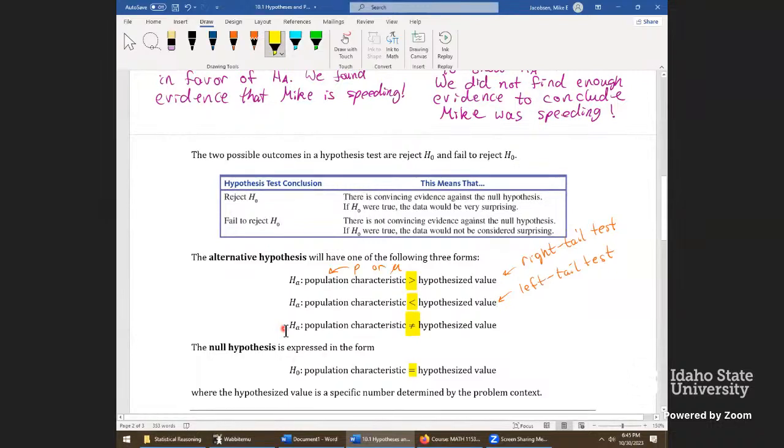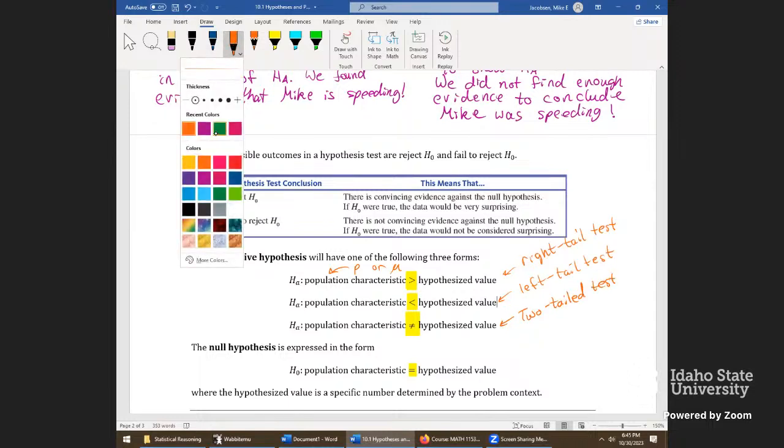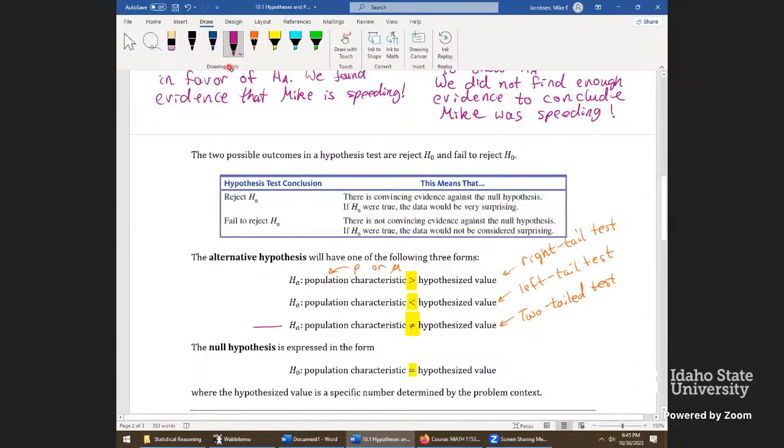This one's special in a certain sense that, well, it's two-tailed. We're testing in both directions. Sometimes we might not know the actual hypothesized value. It could be more or less. So this one is a two-tailed test. And it's also, let's put in this special word, this is the default test.